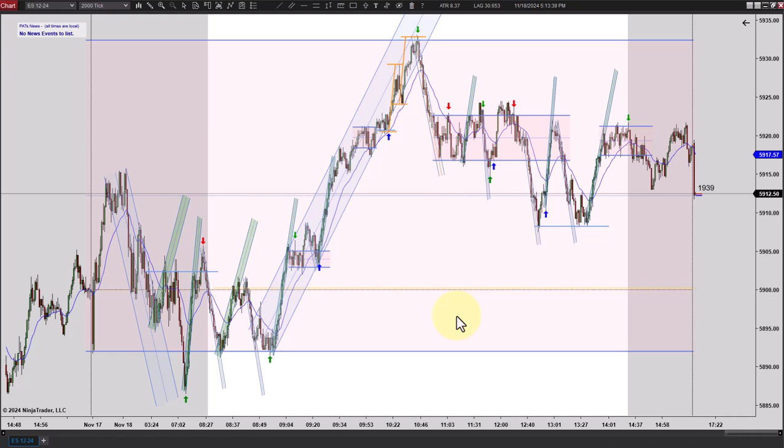To me, if it's a consistent support and resistance, those ranges are easy money. But you have to be experienced at it, and you have to get consistent highs and lows. When you get a high and low at a different spot each time, it makes it much harder to trade a range than if they're consistent. Like you can see, most of these highs are consistent, and most of these lows until it breaks lower are consistent. That's easier to trade.